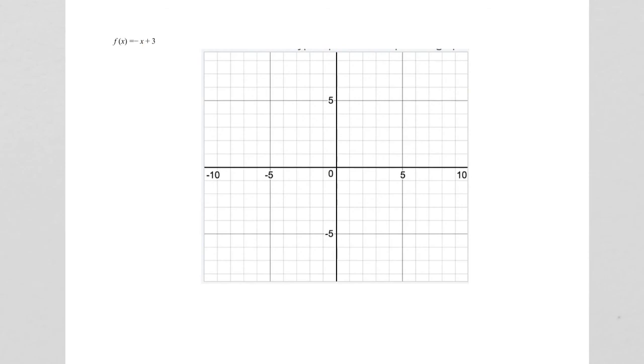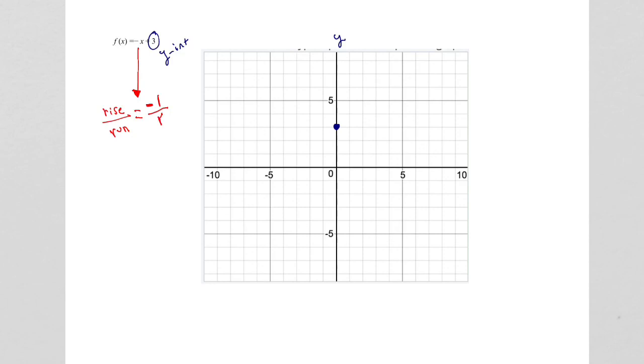So let's do this last one now. Here I have my y-intercept as positive 3. So I have to look at my y-axis and search for positive 3, and positive 3 is right there. So let's go ahead and plot a point here. I'm going to do it in blue. And now we have to get the slope, my rise over run, and that's the number that's next to x. Here we have a negative sign next to x, so that's basically a negative 1. And again, since we don't see any denominator here, by default the run is going to be positive 1.